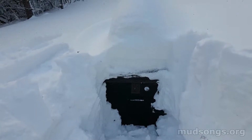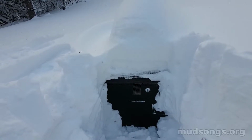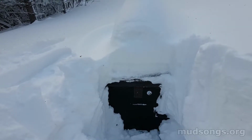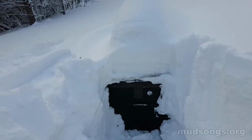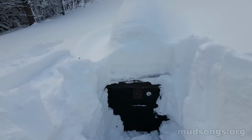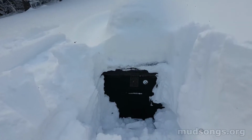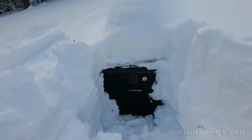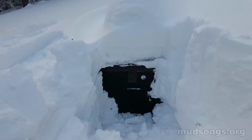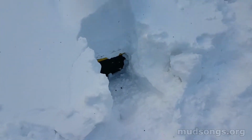The only reason I've got that mesh on is to keep shrews from getting in, because now with the snow so high, shrews can easily get a whiff of 20,000 bees all huddled in a hive, defenseless and clustering because they're cold, and they just hop into that top entrance and pick away at the cluster, one bee at a time, until they're all dead. So I gotta do this. And it ain't easy, getting down on my knees.